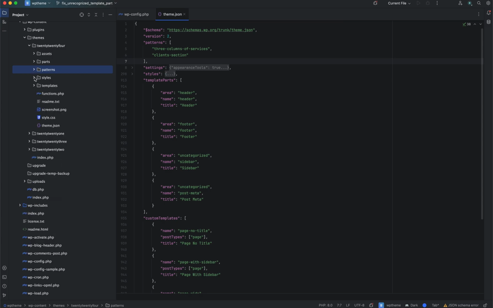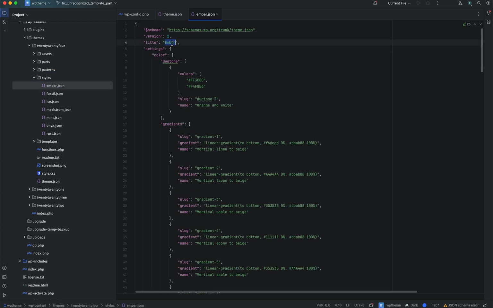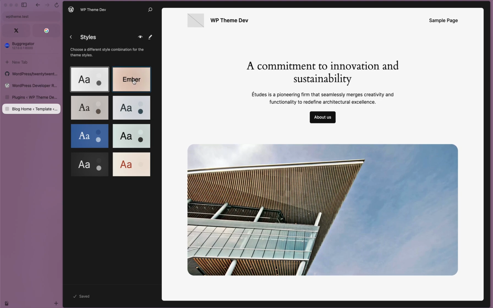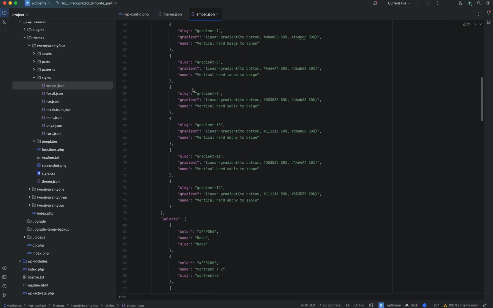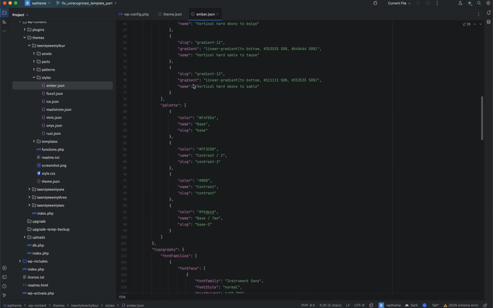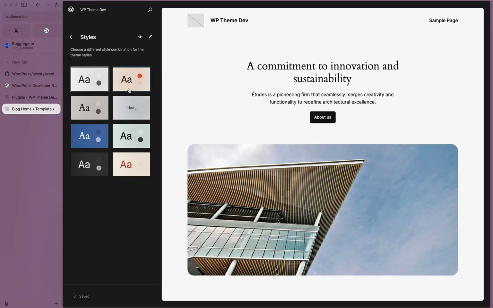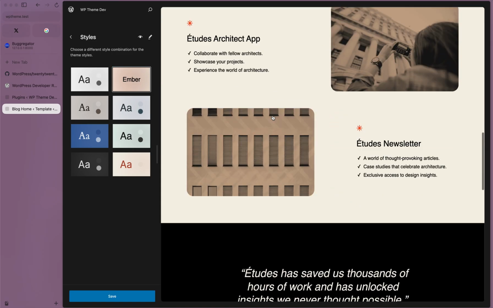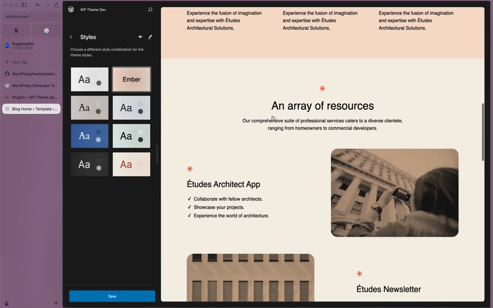And the ones listed in the styles folder of your theme can have the title attribute and will be listed as that. As you can see here, it is Ember, and it has its own separate colors and styles, and that basically changes everything. So yeah, you can see it takes effect.